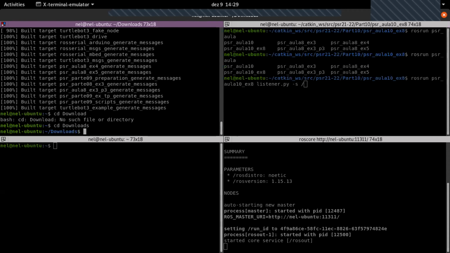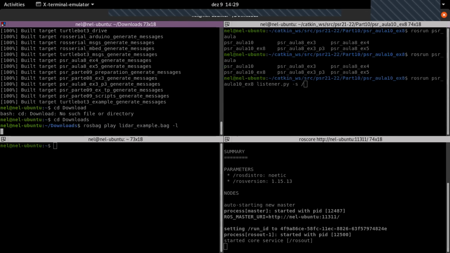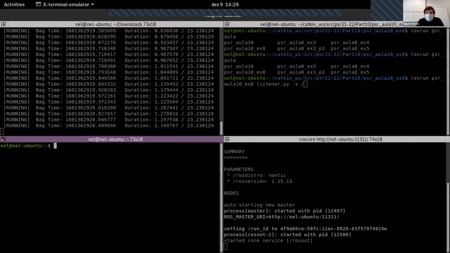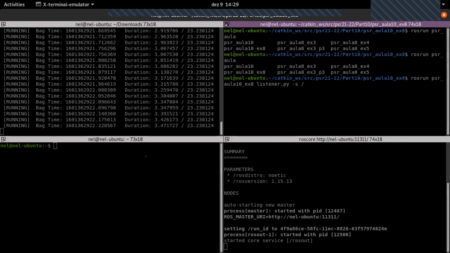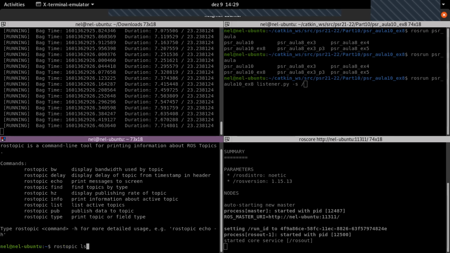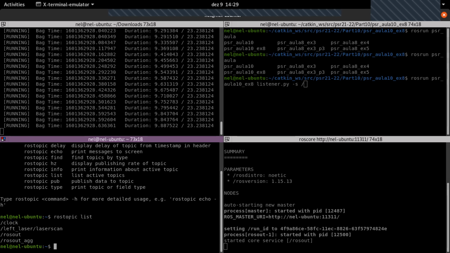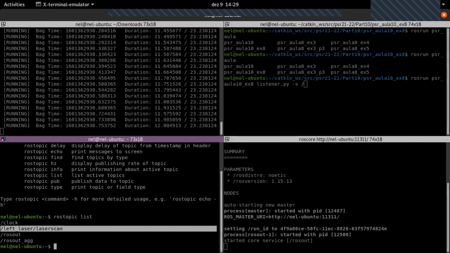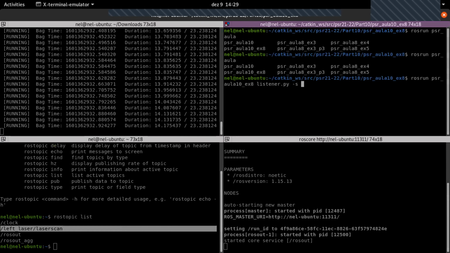It's not the better spot to be in. But I'll do ROS bag play. It's LiDAR example. Okay, makes sense. Okay, it's running. I can do the ROS topic list, so I can see where it is. It's this one. Can copy and paste it.